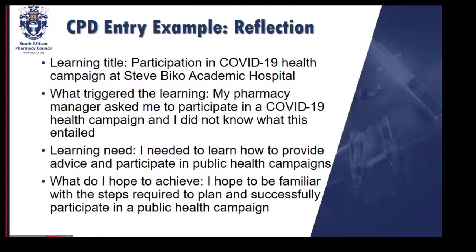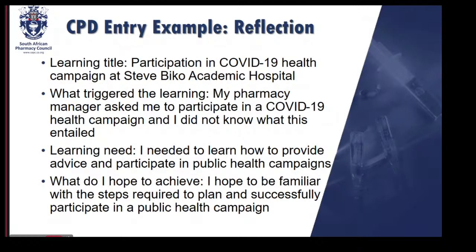I needed to learn how to provide advice and participate in a public health campaign. And this happens to be a public health campaign on COVID-19. Now, if you had written there, I needed to learn about COVID-19, can you see that that's not an appropriate learning need for this particular domain and competency standard? Because the competency standard isn't about you learning about an issue. The competency standard is about you promoting health and wellness. So you must learn how to promote health and wellness by providing advice and participating. So that's very, very important.